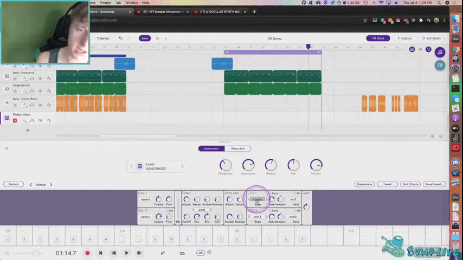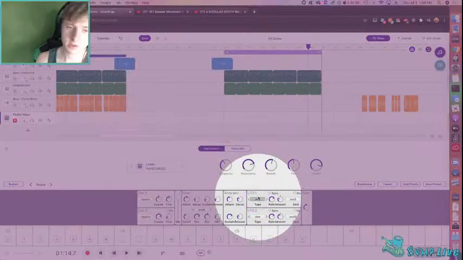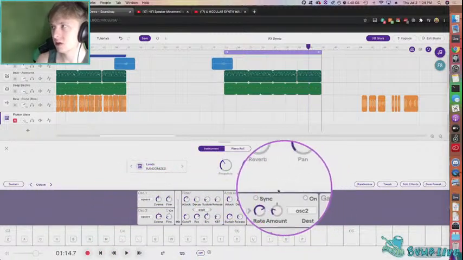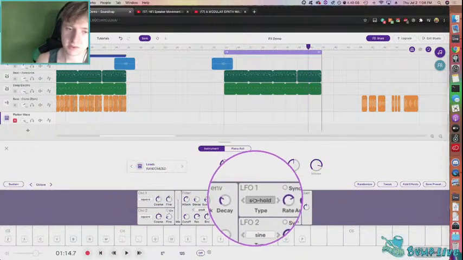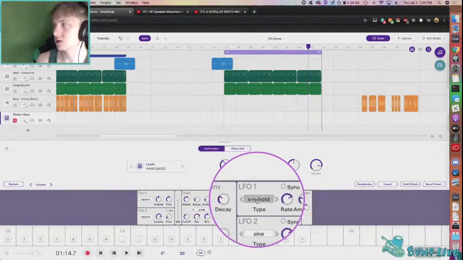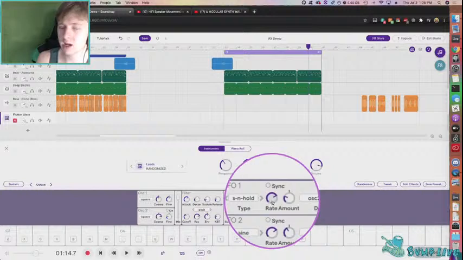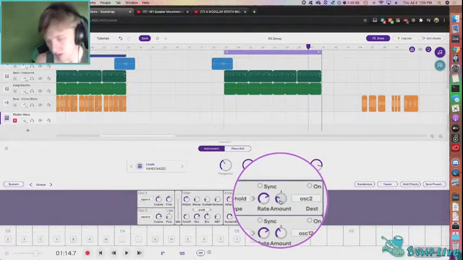I'll demonstrate quickly how to use the LFOs in Soundtrap. Quite easy. We pick our LFO shape here. The low frequency oscillator has a shape, just as these have a shape, and we can pick here. We have sine. This S and hold is called sample and hold. This is like a random stepping motion. It'll be up here, and then go up here, and then down here, and it jumps randomly around. How fast it jumps around depends on the rate and the amount. Excuse me, hold on.